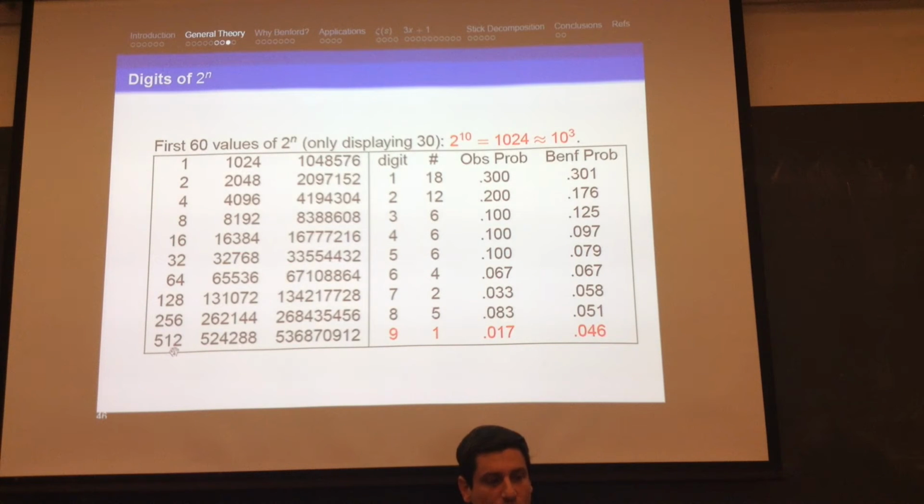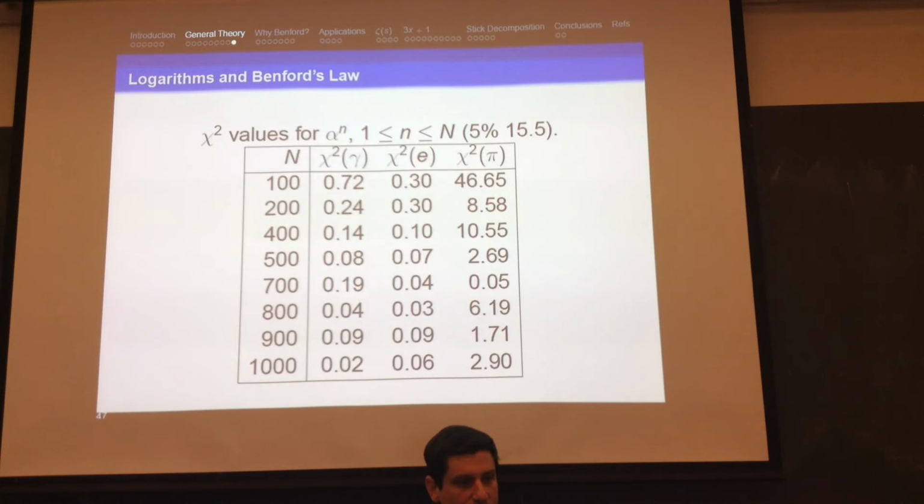If you look at 512, 524,288, 536,870,912, notice no number has changed its first digit. In fact, we have no 7s. It takes a while before we even see a 7. But it will eventually start to happen. So the question is, what's the rate of convergence? The reason the convergence is slow is 2 to the 10 is almost an integral power of 10. And that's going to be extremely important for the IRS.